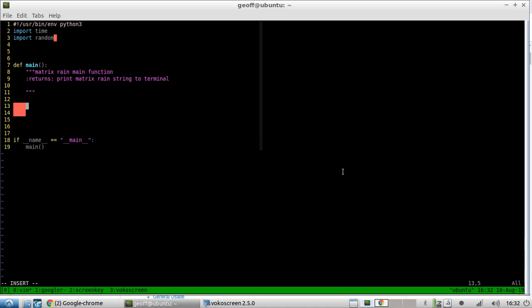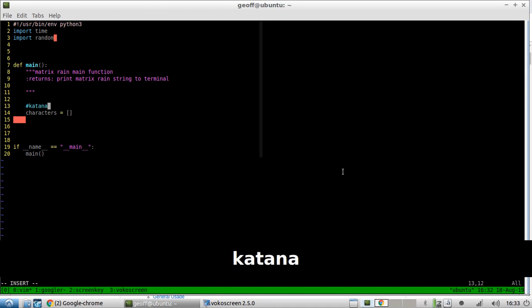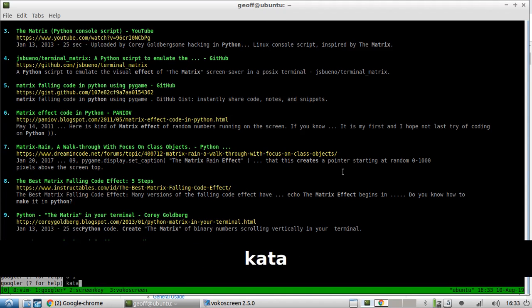And okay, so the characters that we're going to use are, and these are just the katakana characters, and you can find these on Google. Search katakana characters, matrix rain Wikipedia.